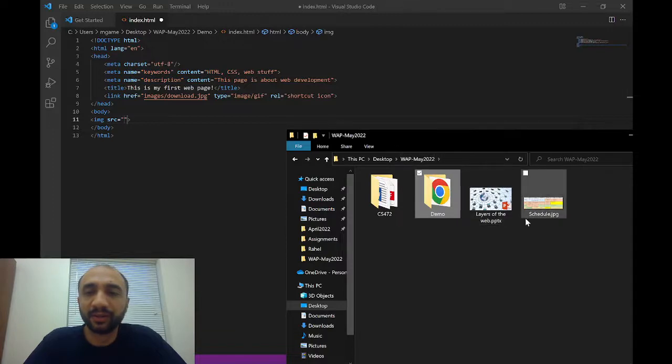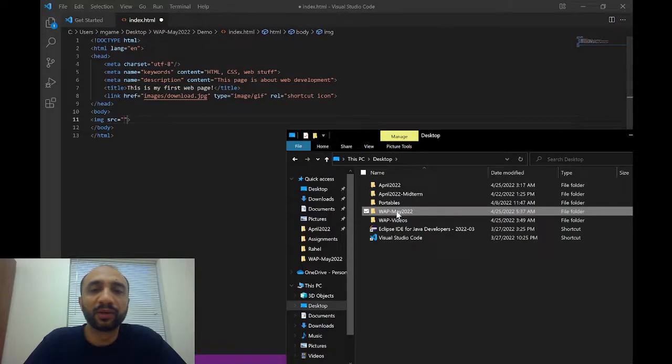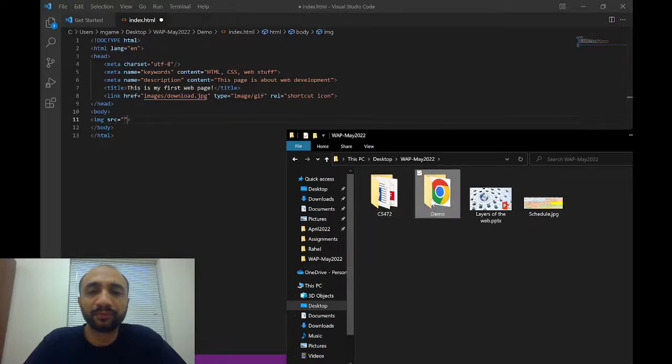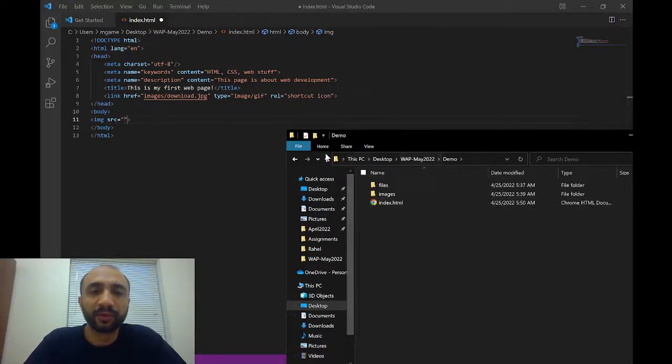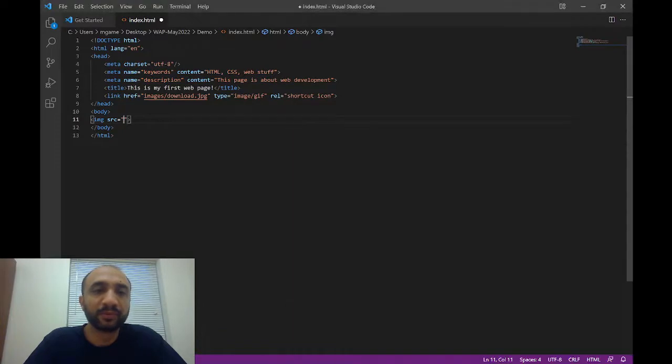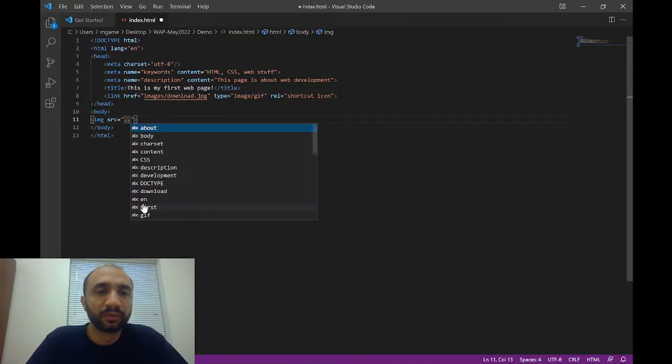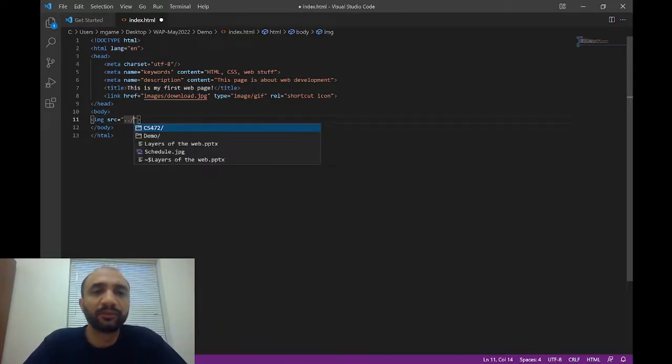Let's say I'm trying to use schedule. Well, then you have to go one layer up. From here, you have to go up. To go up, it's simply two dots and a slash. And now you're up. Now I can use schedule.jpg.